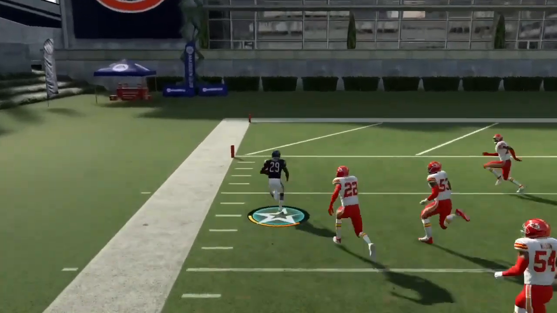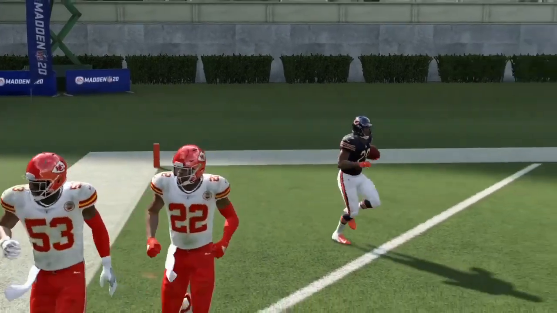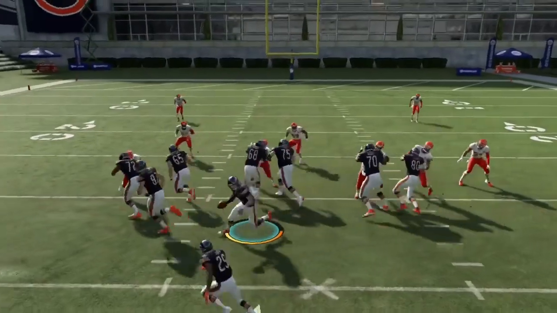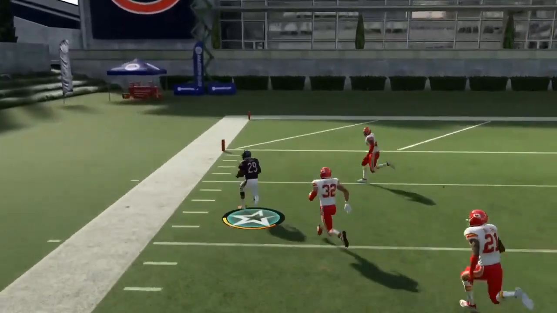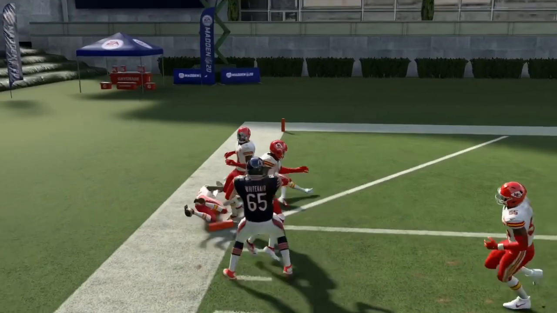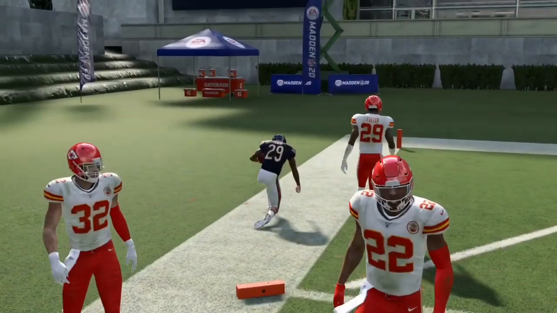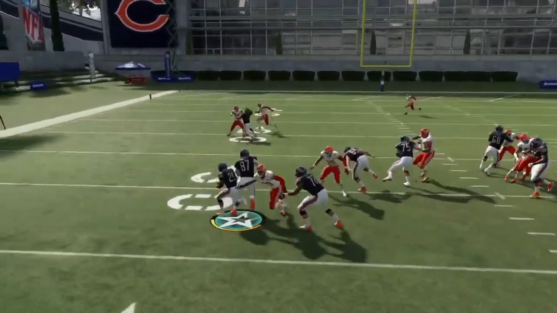You know what I'm saying? Usually you make one guy miss. That's how it looks. Just a free walk into the end zone. That's just how the formation works. That's just how it is. Try to run into this weak side most of the time. I don't even see anyone until the 3-yard line. Very, very easy. Very, very simple. Very, very tough to stop.